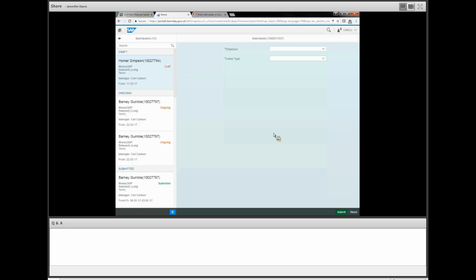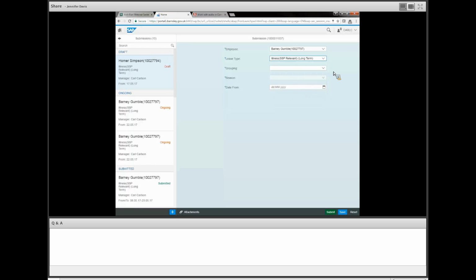And to begin with, you'll see we've only got these two fields. The reason for that approach is really because there's a lot of dynamic behavior around visibility of the fields based on the selection. So if I select Mr. Gumble here and I say that he's on disability leave, you'll see we get a few extra fields to indicate the date period essentially. But if I pick something else, I'll get different subsequent fields.